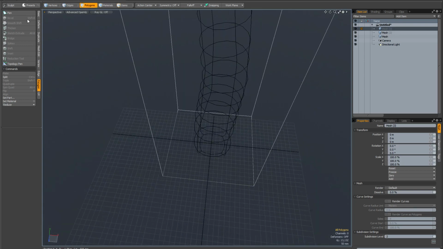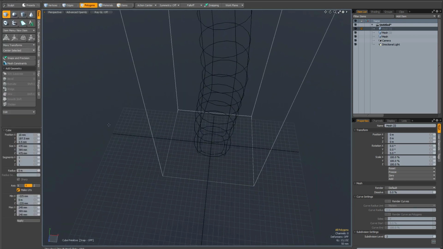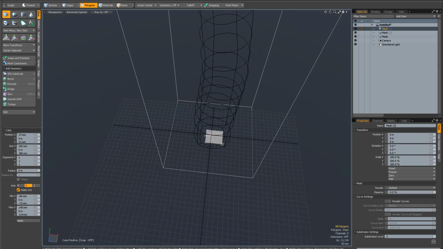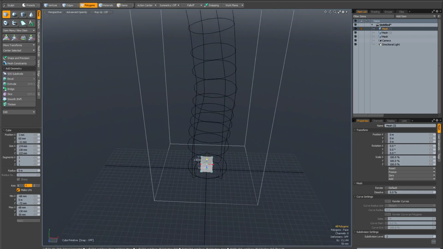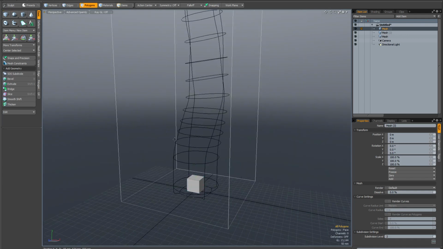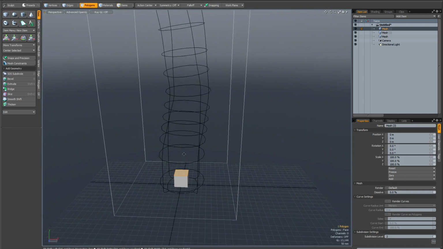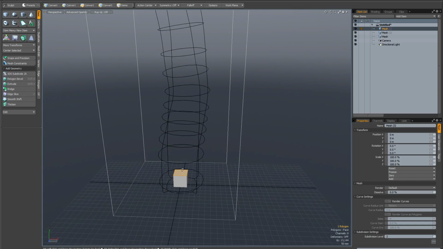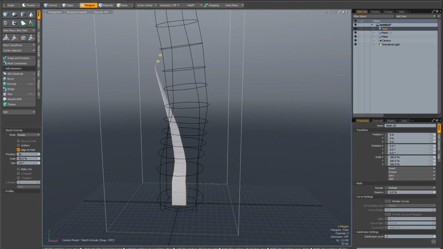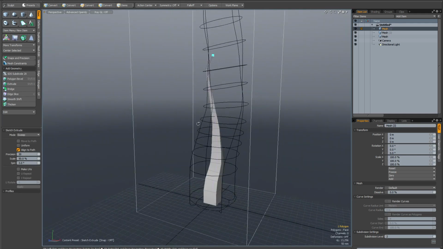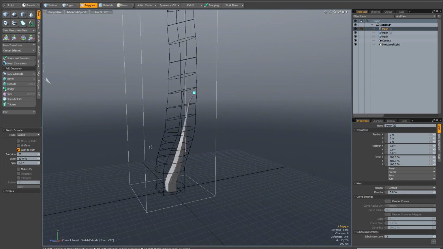So we just go back to my basic tools, and once again I'm just going to create a little cube. This time it needs to be much thinner than the trunk, because obviously this is for the smaller branches. Drag out the cube, drop the tool once again, select the top polygon, and once again hit Alt B to sketch extrude this, and I'm just going to quickly sketch extrude. This can be quite a twisty shape. It doesn't really matter because I'm going to create several of them, and you really want it to be quite twisty to make it more believable as a branch.